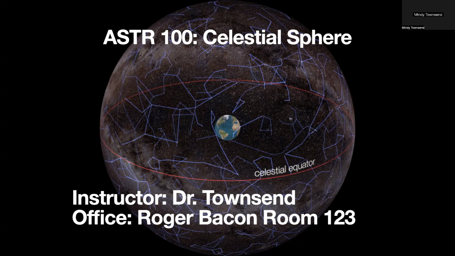For this lesson, I want to talk about what's called the celestial sphere. The celestial sphere describes our apparent view of the sky. If you watch a time lapse of the night sky, you will notice stars rising and setting, and it kind of looks like the sky is moving around us, like we are in the middle of a slowly rotating sphere. Of course, what's really happening is that the Earth is spinning, but we can use this idea of being inside a big sphere to describe positions in the sky.